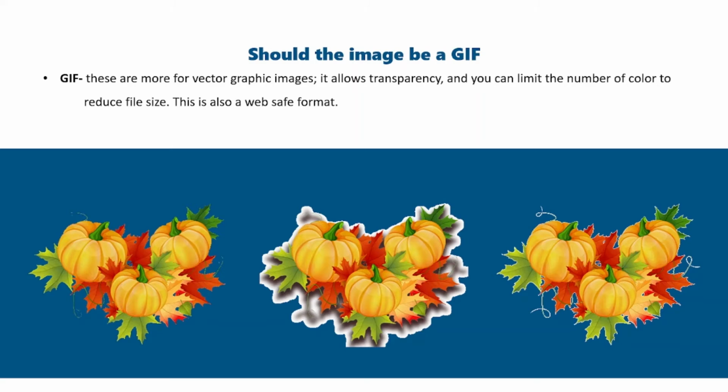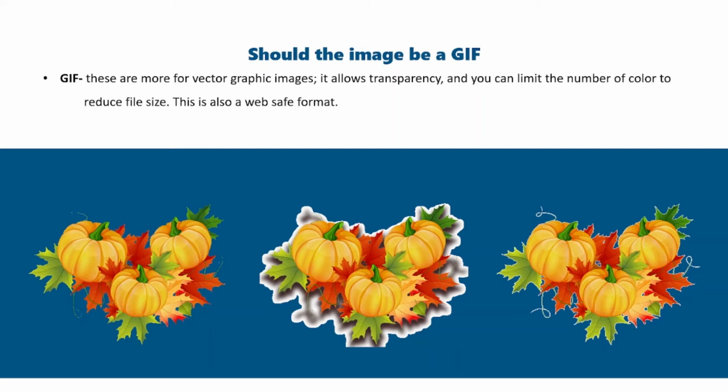Yes, I can support transparency, but as you can see in the middle image here, I have put on a small little visual or graphic effect of a drop shadow. Now, in order to render the drop shadow, the GIF automatically is going to fill that background with a white matte in order to render out the effect of a drop shadow or a glow. So it does not really work well with the transparencies if we have these types of effects.